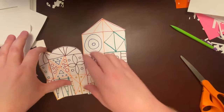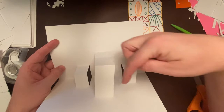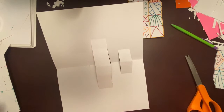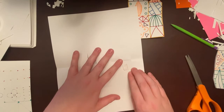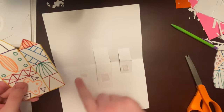I've got my pop-up card with three pop-up tabs — one, two, and three — and I'm going to attach to the front side of all three of those tabs. I'll flatten this out. I don't have any glue so I'm going to use tape, which is fine — if you have glue you can use glue. I'll put tape pieces on the front side of all three tabs: one roll, a second, and a third on the last tab.